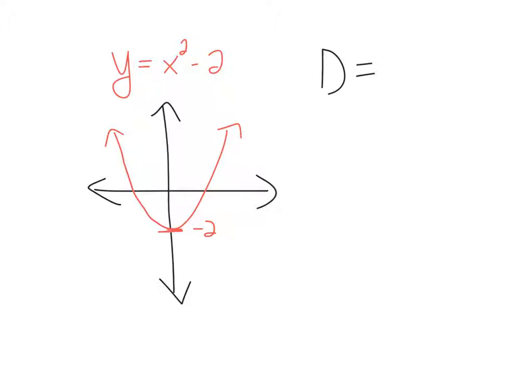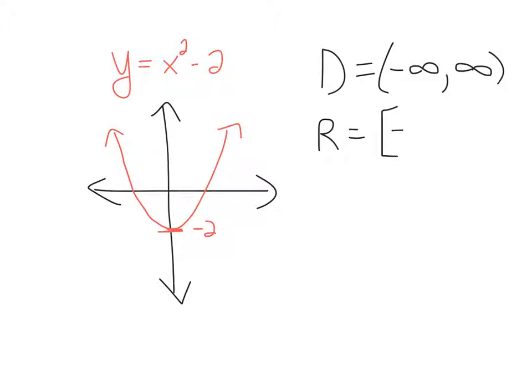what's the farthest left x-coordinate? Well, the x-coordinates keep going this way to the left, so the domain's going to start at negative infinity. And to the right, it keeps going to the right, so it's going to be to positive infinity. Now the range, on the other hand, there is a lowest y value. There is a lowest output, and in this case, the lowest output is negative 2. And negative 2 is an actual output because when the input is 0, the output is negative 2.